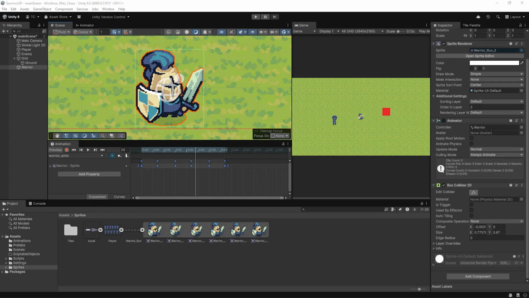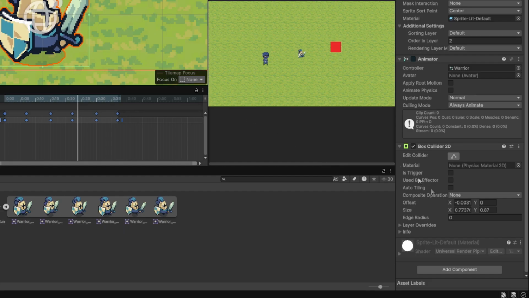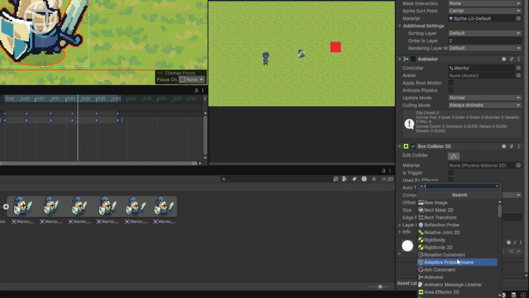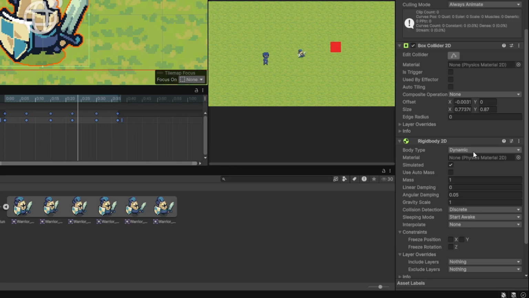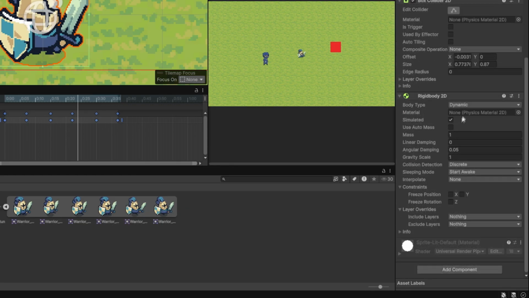Now that our warrior enemy has a collider, the next step is to add a Rigidbody 2D, which allows Unity's physics system to track movement and collisions properly. With the warrior selected, I'll go to the inspector and click Add Component, Rigidbody 2D. By default, Rigidbody 2D is set up for platformers, so we need to make a few adjustments. First, I'll set Body Type to Dynamic. This allows the enemy to move and receive physics events, like trigger collisions with our kunai.